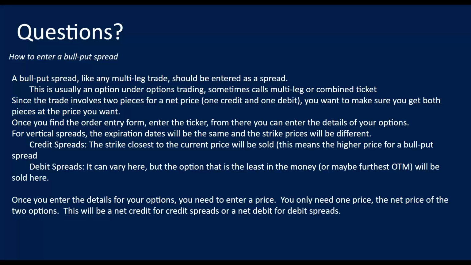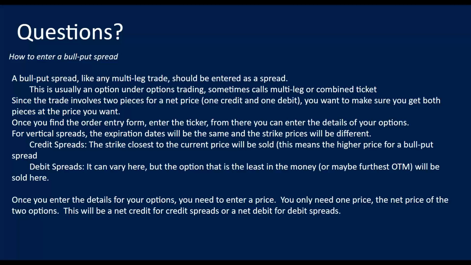For debit spreads, it can vary, but the option that is either the least in the money or the furthest out of the money will be sold here. For call spreads, it just means the one with the higher strike price, basically. For put spreads, it's going to be the one with the lower strike price on the debit spread side.